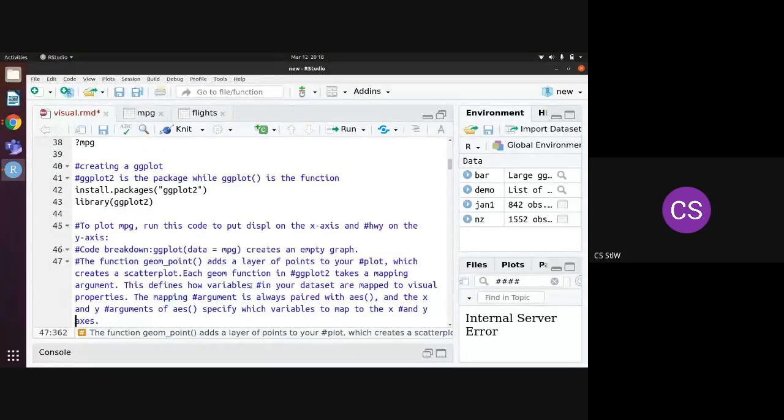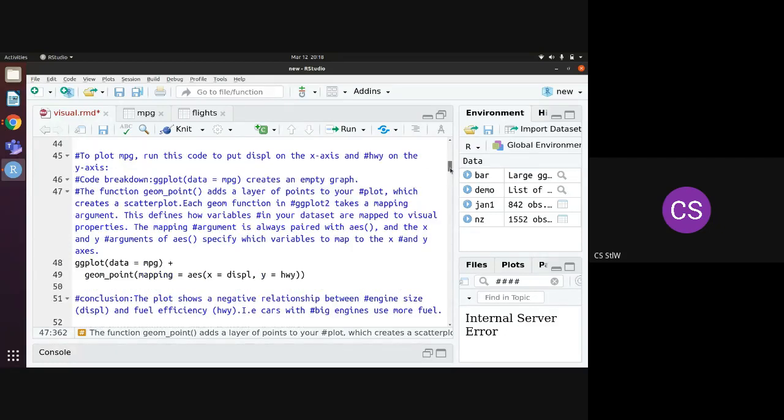Yeah, so now we want to plot this in a ggplot. First I'm just going to create an empty graph, and that is created using ggplot(data = mpg).